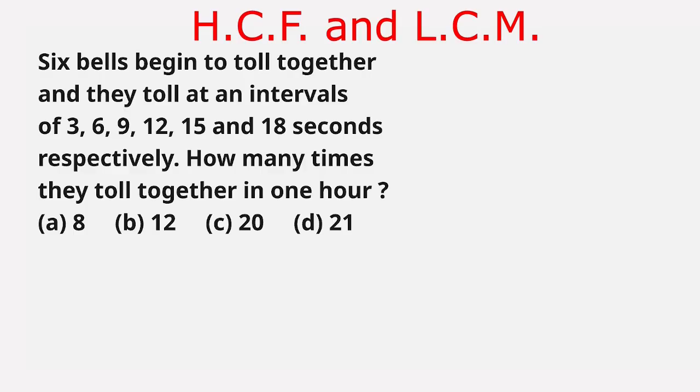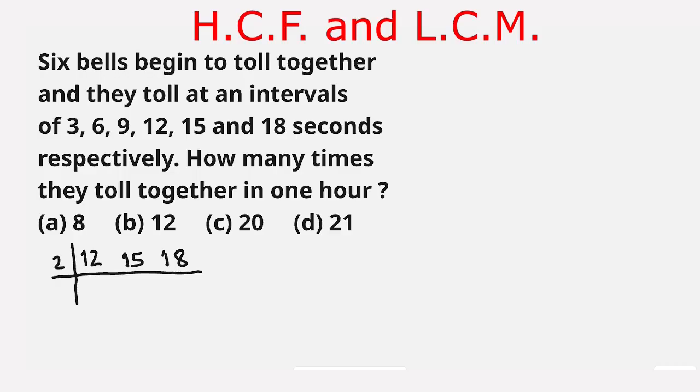First we have to find the LCM of 3, 6, 9, 12, 15 and 18. As 3 and 6 are included in 12 and 9 is included in 18. So we have to find the LCM of 12, 15 and 18. We find the LCM by common division method. We first divide it by 2.